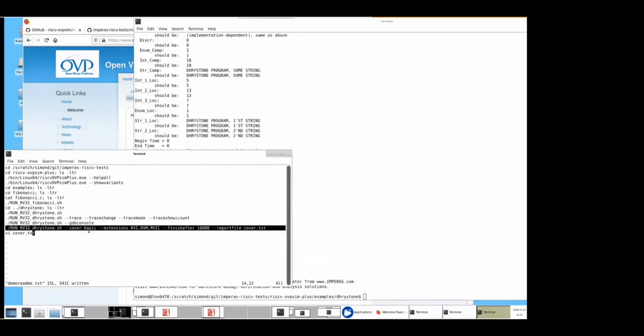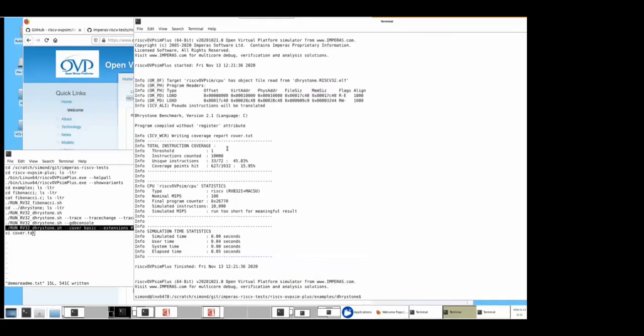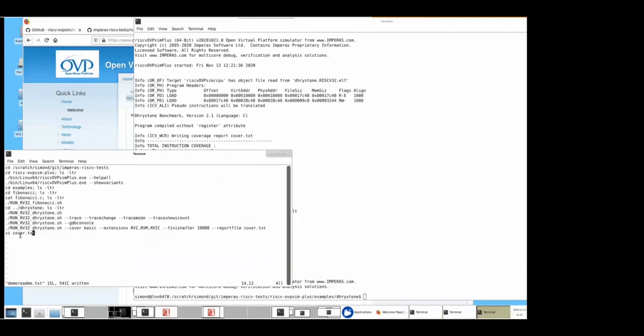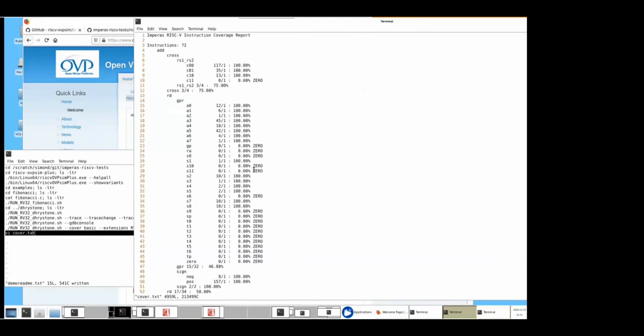And the simulator also has a basic coverage analysis in it, which it can simulate. Here we just ran, I think, 10,000 instructions. We get basic coverage, and we can actually have a look at the coverage file and see which instructions and which operands and everything we used for that. So those are the basic free RISC-V OVPSim and RISC-V OVPSim Plus simulators.